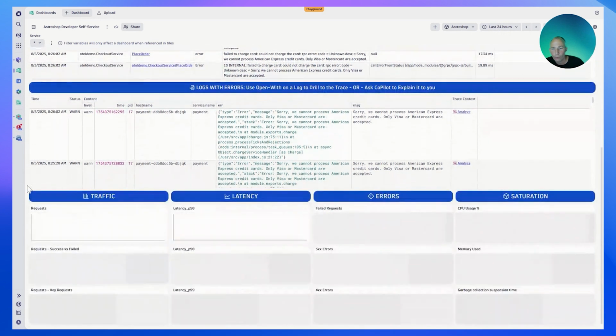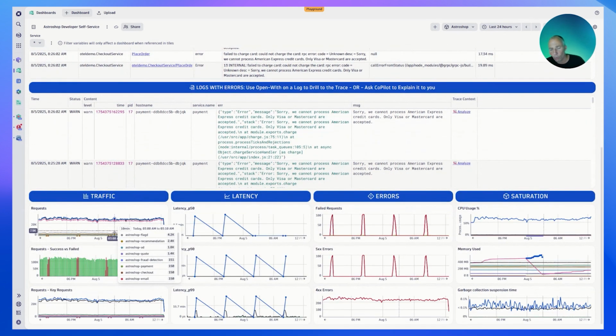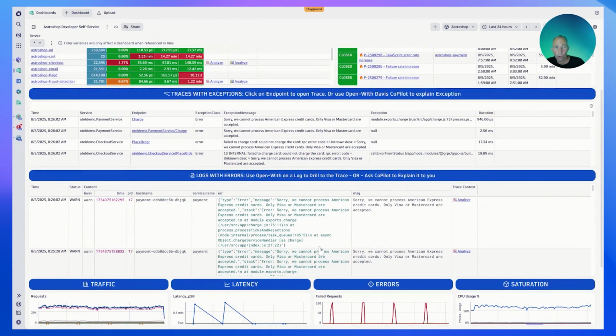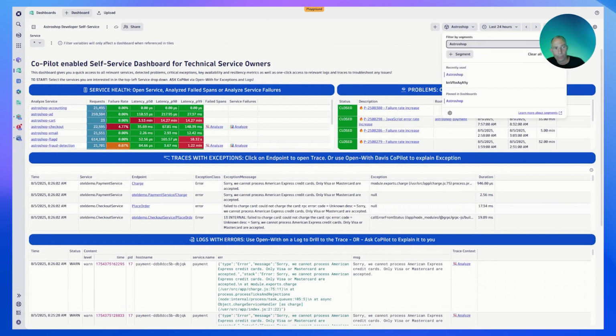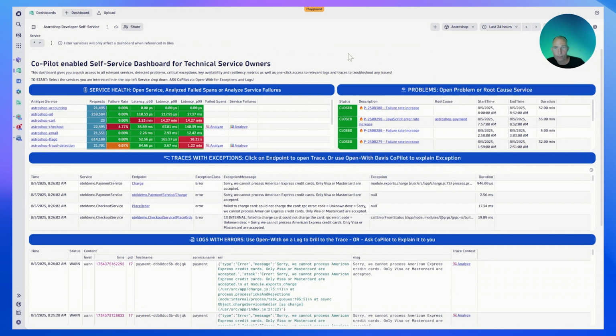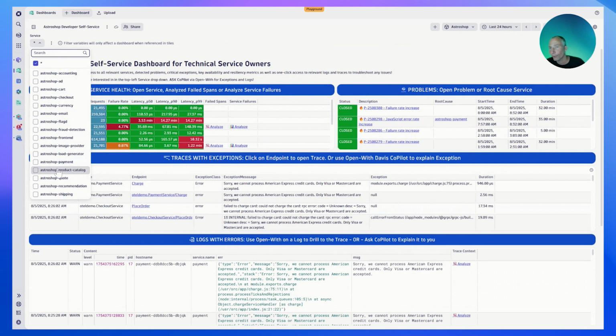Now if I scroll further down, I also wanted to highlight a key point in performance engineering, in site reliability engineering, is about understanding patterns and behaviors over time. So what you see here on the bottom are the four golden signals that we put here, because we believe these are very important for service owners. Now remember, all of this here is filterable. You can filter it by segments, so focus on a particular part of your architecture, of a part of your applications. You can identify all of this through metadata, and you can then also filter further on anything you've decided to put in the dashboard as a filter.